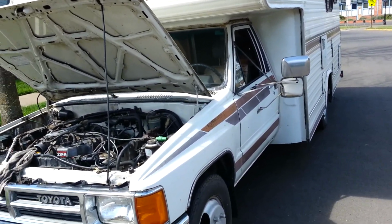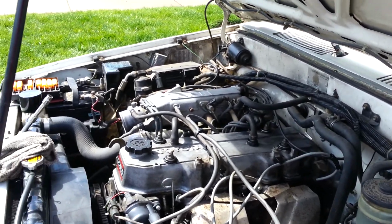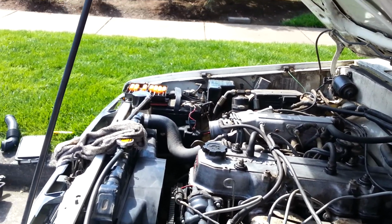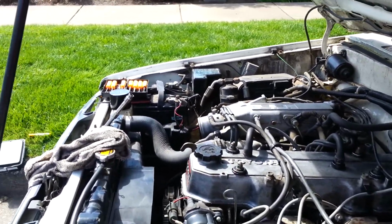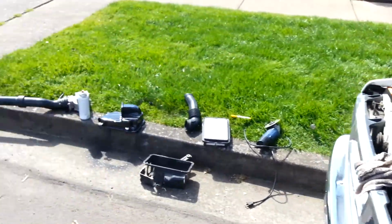It's an old camper. Runs good, but I'm doing everything I can to add a few miles per gallon here and there. Yesterday I adjusted the valves, sounds a lot quieter, feels a little bit better. My 18-year-old boy's coming over today to change my fuel pump. I'm just going to give him something to do, let him earn a couple bucks.